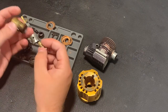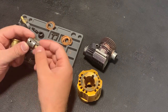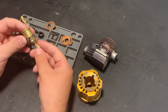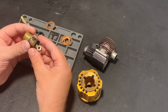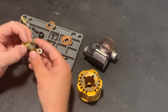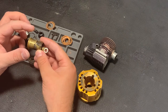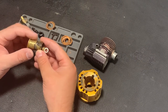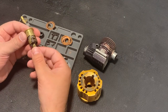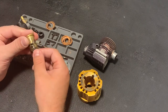How to renew the compression? This piston doesn't have rings, compression rings. It's impossible on such small engines. What I will do, I will put the piston inside and compress the sleeve. To make it possible, I need some metal ring, which I will compress, and at the same moment the sleeve will be compressed a bit. Just a little bit, and it will be completely enough for this engine to work again.